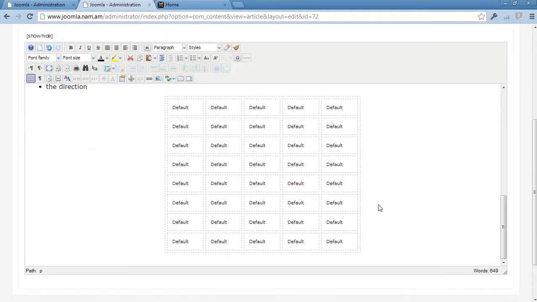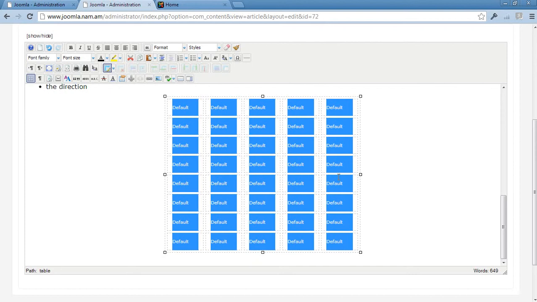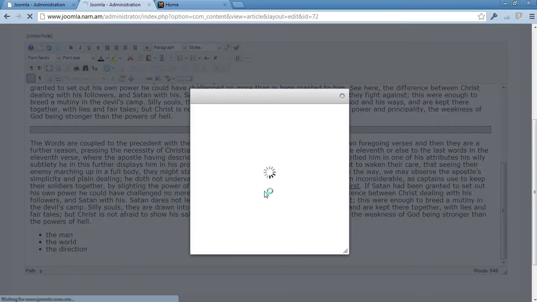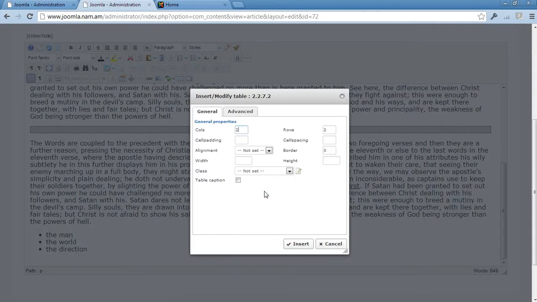You'll also see that I've added a table to this article already. Let's delete that and do it again. You would click on Insert New Table. Now it's important that you from the start know how many columns and how many rows you intend to use. If you intend to use, let's say, 4 columns and let's say 5 rows, then you can just do it by adding the numbers in those blocks.